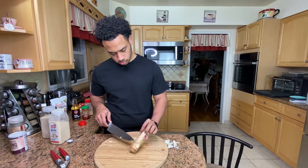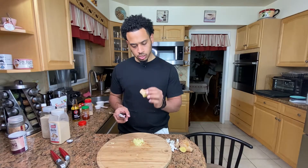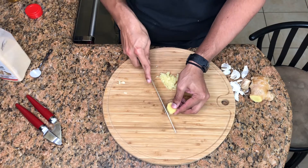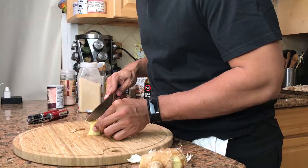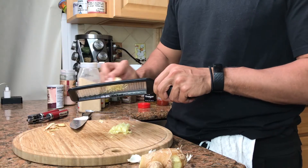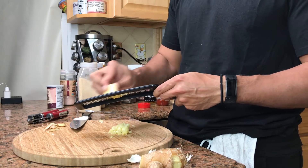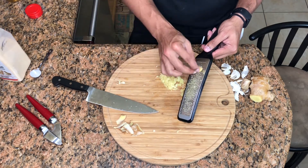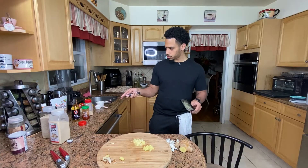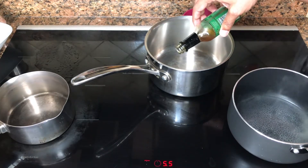I need about an inch of ginger. I'm not sure if you're supposed to keep the skin on, so I'm going to treat it like a pineapple and peel it that way. About an inch of ginger — that's the measurement. I'll grate as much as I can. That's all the prep we need here. The garlic is going to cook at lower temperature, so we want sesame oil for that.